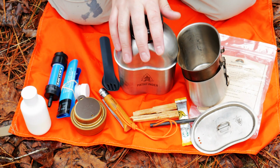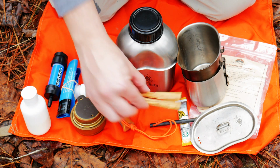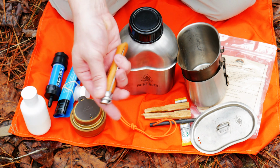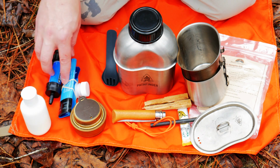I think you can see from what we've got here that we've got a pretty good kit. We can make ourselves some breakfast, some coffee, just in case we need to start a fire. We've got some fat wood. We can collect twigs and stuff. You can easily use this Opinel. It's got a very sharp spine to strike the ferro rod. And just in case we need extra water, we've got ourselves a water filter.